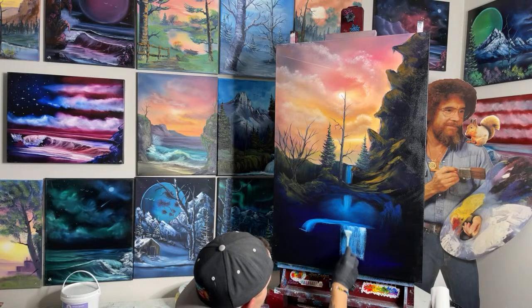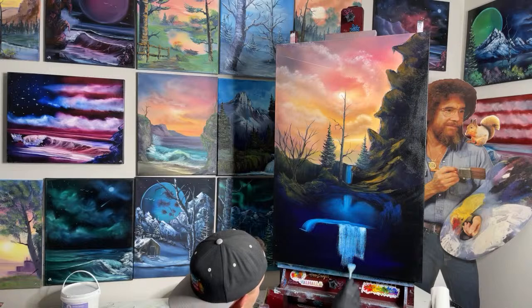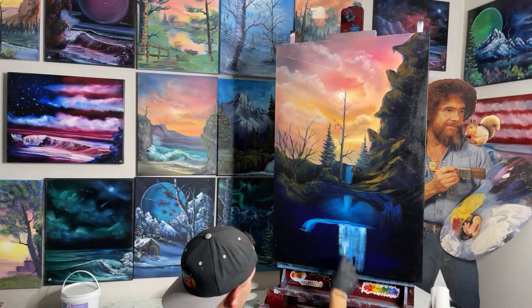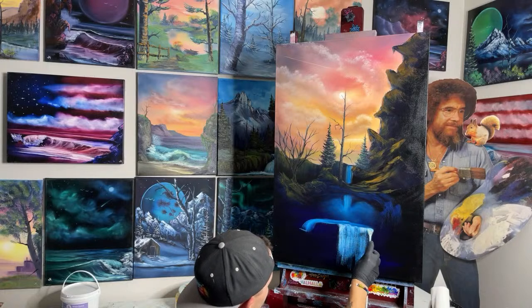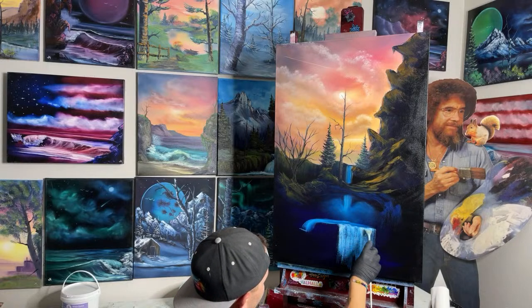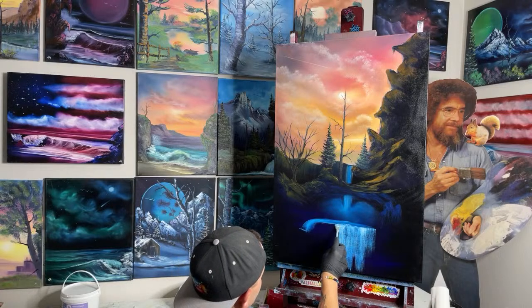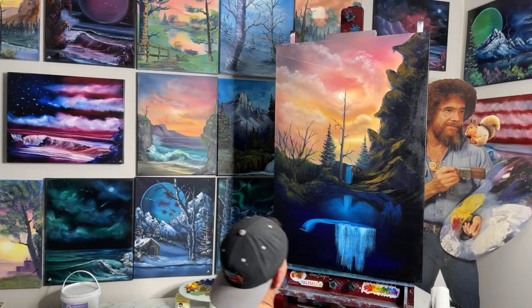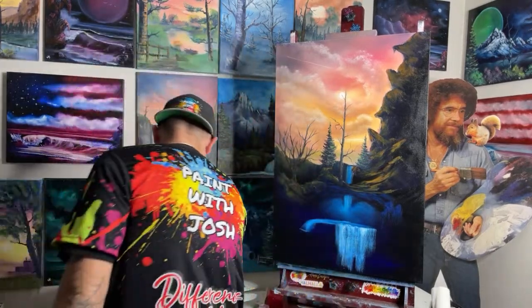Right? A little bit of sideways pull as we go down. Flip over. Let that sucker just go down to the depths. Very cool. All right, not as far on the sides though. Yeah, I like that. I like that, guys. There we go. Now we can come in with our rocks and decide all sorts of stuff.